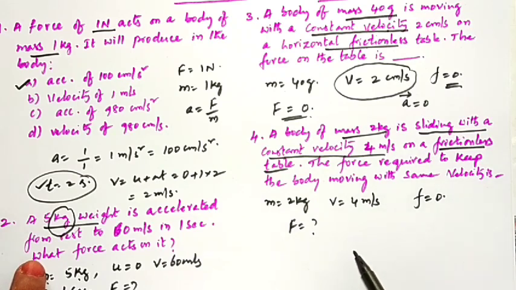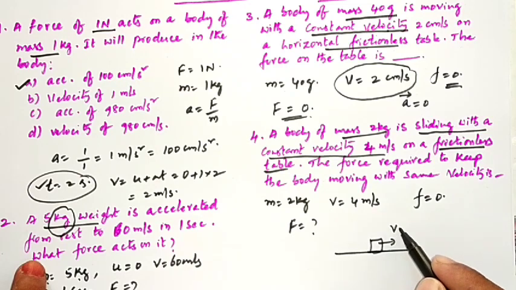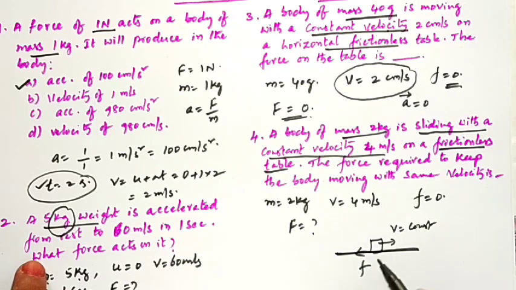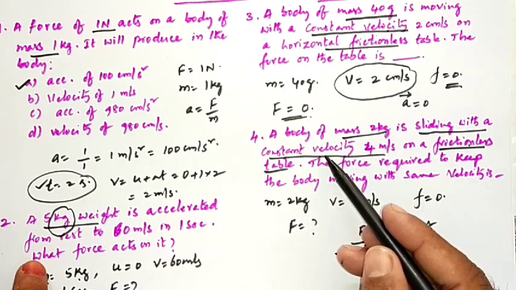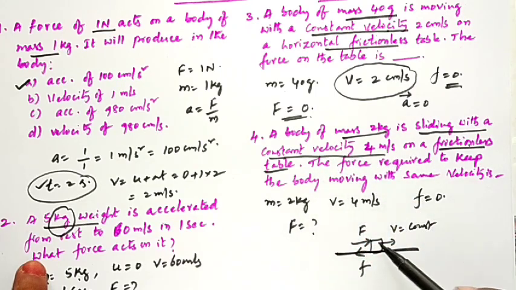Okay, so see this situation. This is the table, this is the body sliding on this. So as it is moving with a constant speed, if the table has friction, friction will be acting in this direction. So to maintain the constant velocity, we need to apply force in the forward direction when the surface has friction. But here it is given that it is a frictionless table. Then what happens? It continues its motion. According to Newton's first law, every body continues in its state of rest or of uniform motion. So as it is constant velocity, it moves till infinite distance.